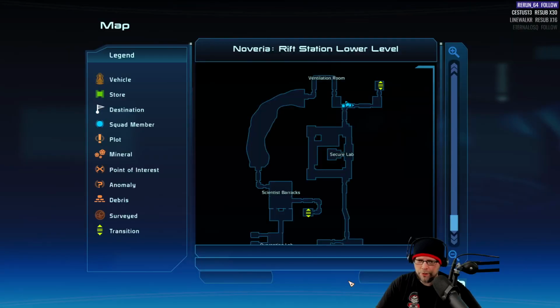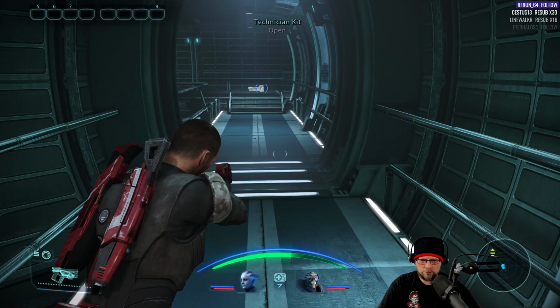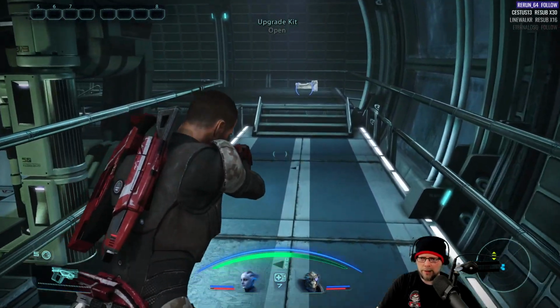Okay, we have two doors here. That goes to the labs, and that goes to the restricted area. Let me loot this here real fast.